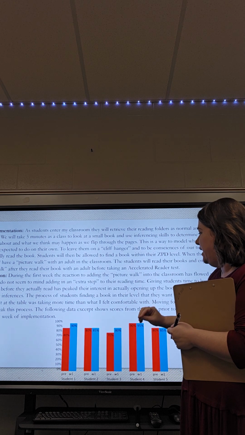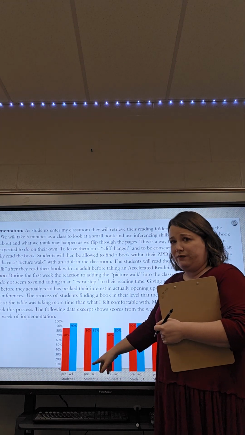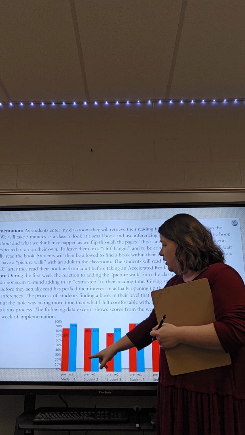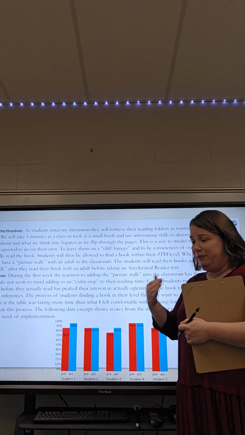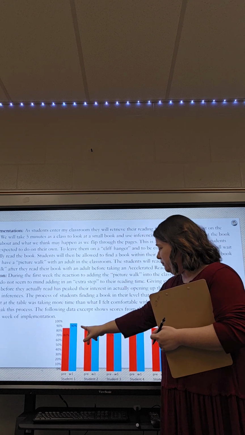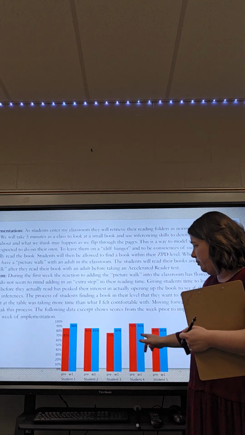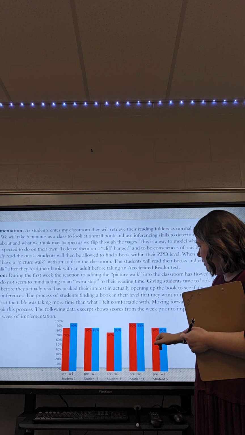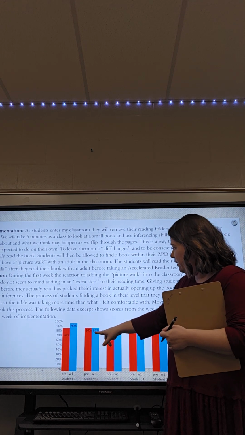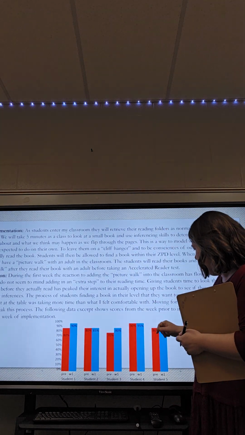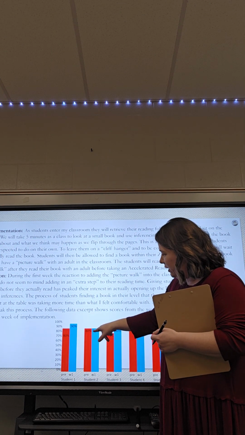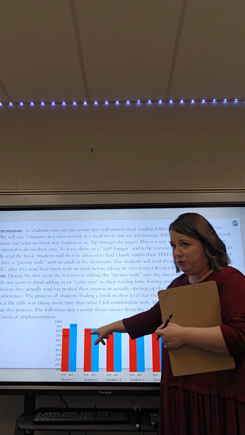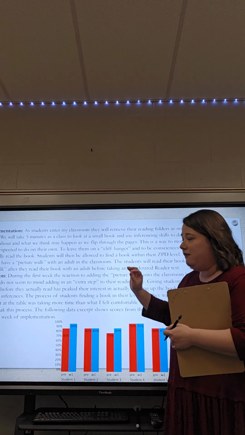I did want to take note of their scores from when they took their AR test. The red is the week before, when this was not implemented in the classroom. The blue shows our first week of the implementation with the scores and how they have increased or stayed the same. Actually, everybody did increase a little bit. That's why I went ahead and put the percentage numbers, because I couldn't quite get that fixed on the screen. So I apologize.